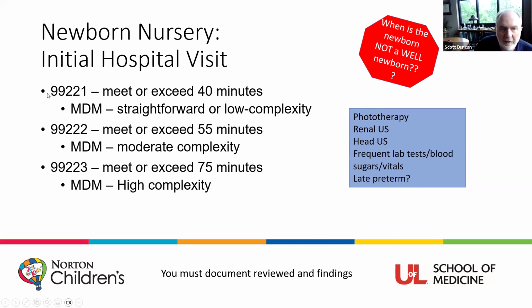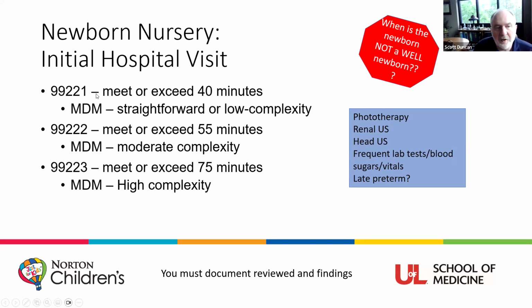These hospital-based codes are 99221, 222, and 223. These are codes for the first day of hospital inpatient care. Things like getting phototherapy, having to monitor blood sugars, perhaps given dextrose gel, maybe a late preterm baby that you have to put in an isolette, but you're willing to keep them in mom's room for 24 hours, whatever it might be. These are the types of things that you would use these hospital codes for.